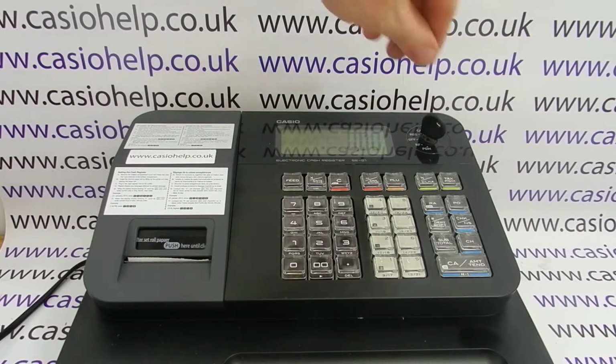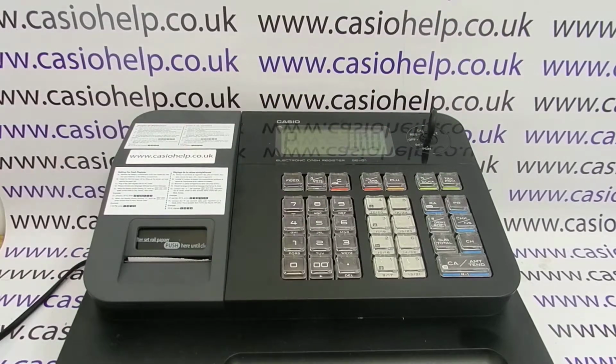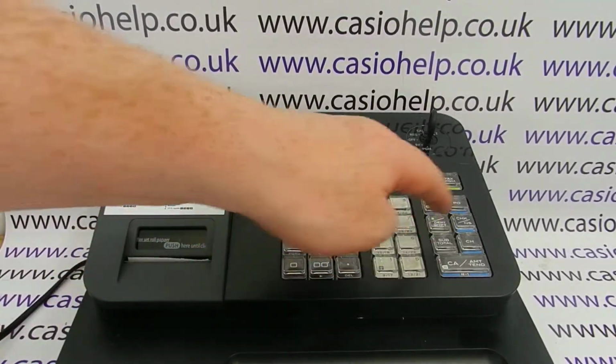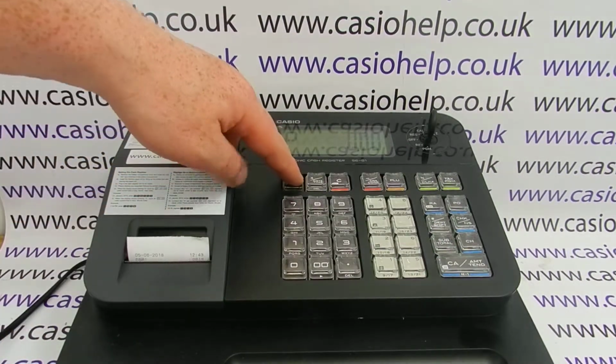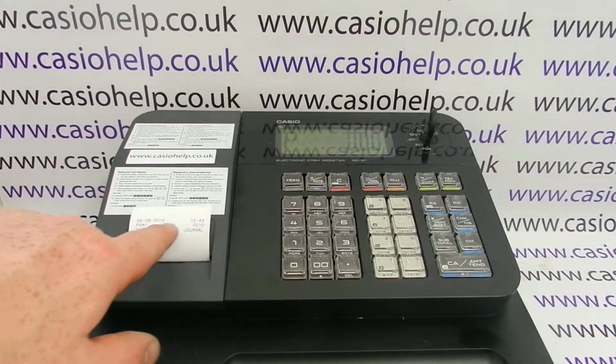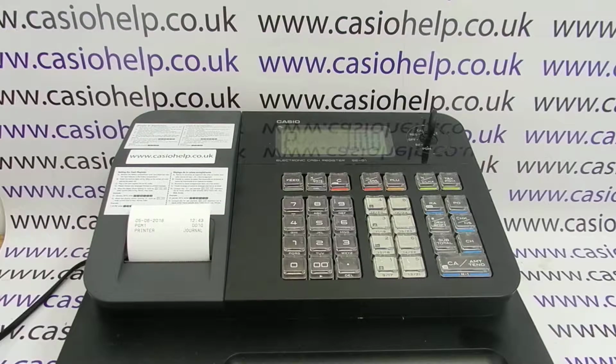The first one is key round to PGM, and then 1 subtotal 0 CH, and if we feed the paper through a touch, you can see that the printer is now set to journal mode.